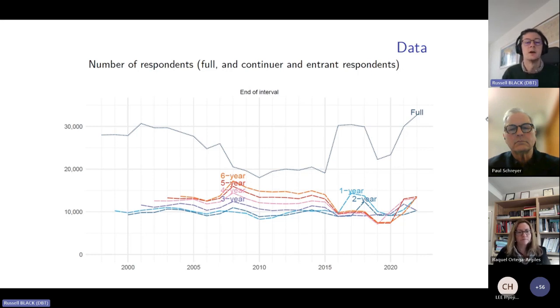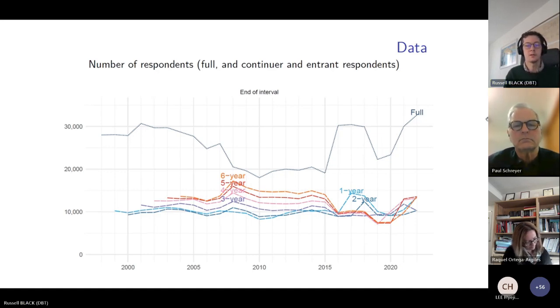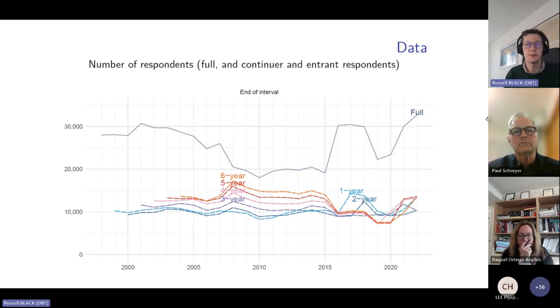So for 2005, we would need to have data on you as a continuer both in 2005 and also in 1999. So we have around 27,000 businesses we have data on in 2005, but to have data on them in 2005 and also in 1999, we do not have 27,000 businesses. We only have around 14,000 businesses. So we have to get rid of 10,000 data points because we don't know what this company was doing in 1999.